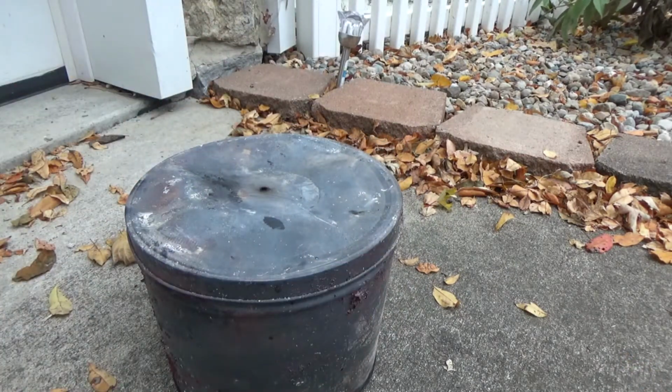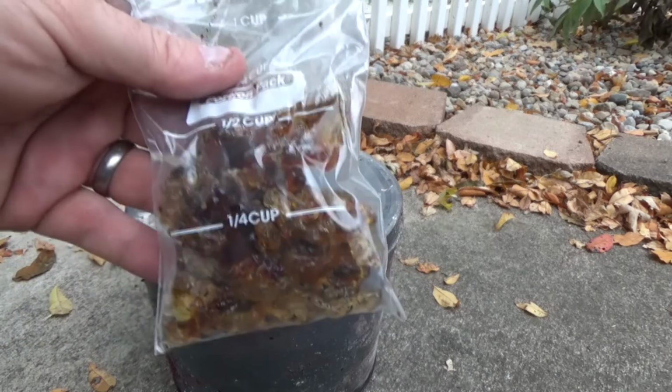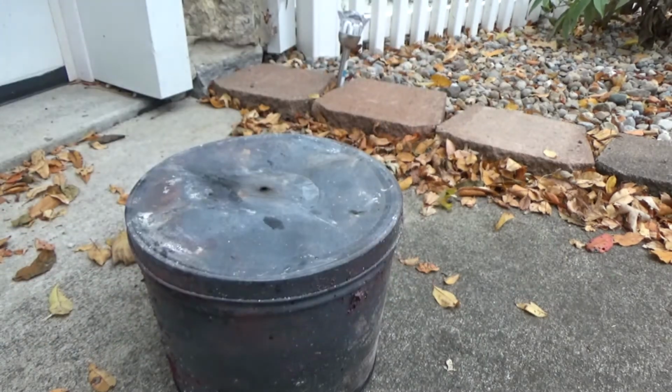Alright, so we are going to take that char and we are going to make some more projects. One of the projects we are going to do is I am going to make some pine pitch or some primitive glue. I am gathering up the tree sap as we speak. Right there is the charcoal.